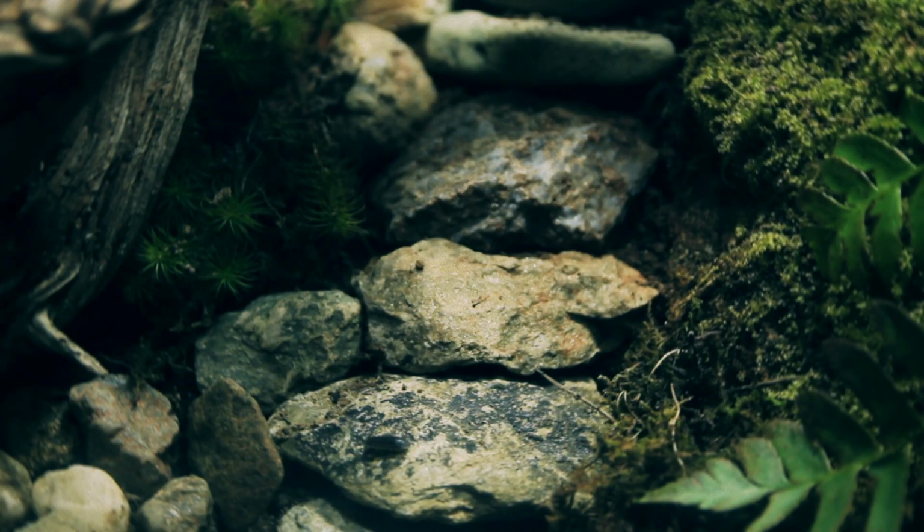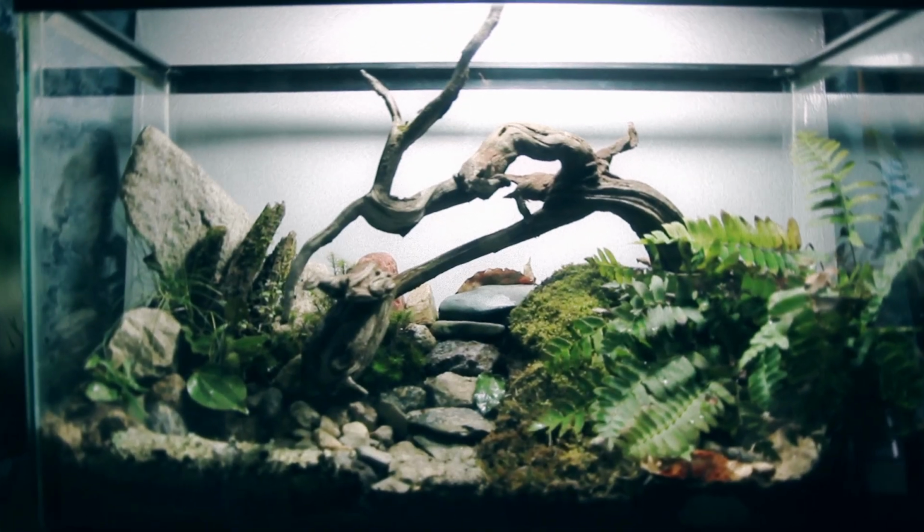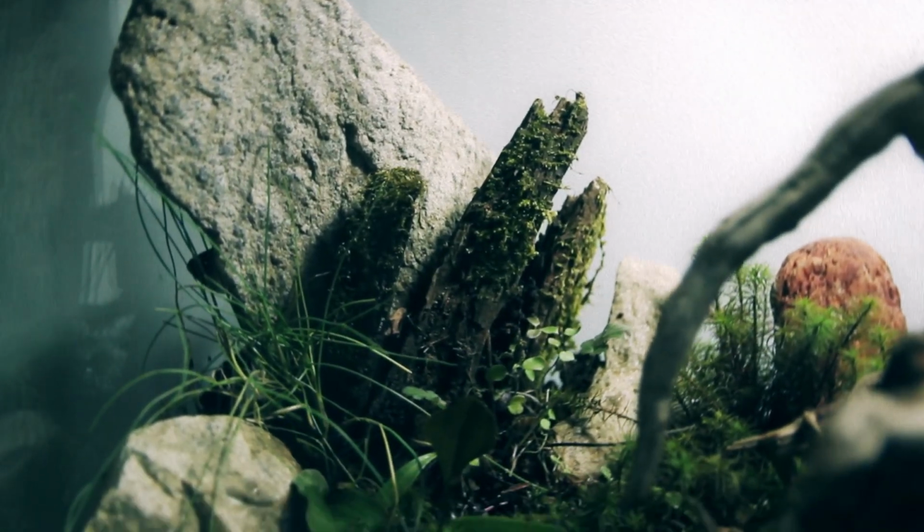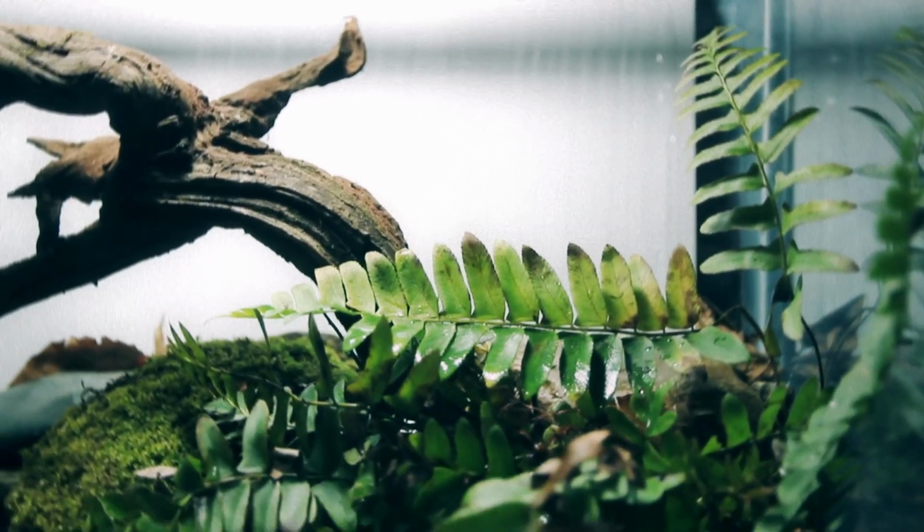Get a good look at how the terrarium is now, because once I put in Janice, it'll be clear that I'm going to need to make a few changes, and the terrarium won't look quite like this by the time we're done.